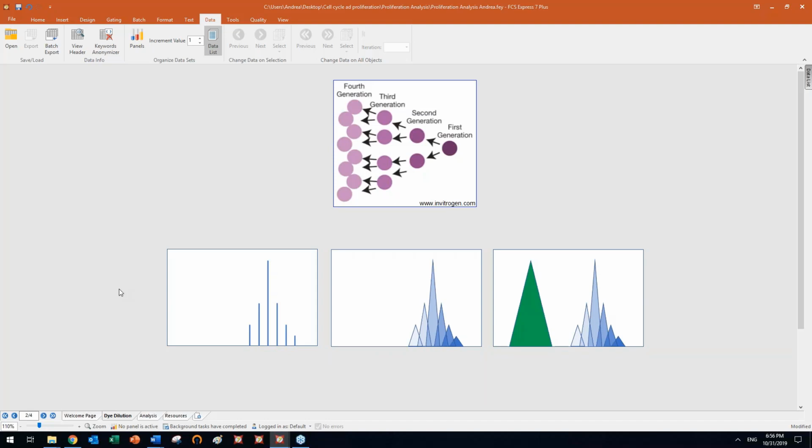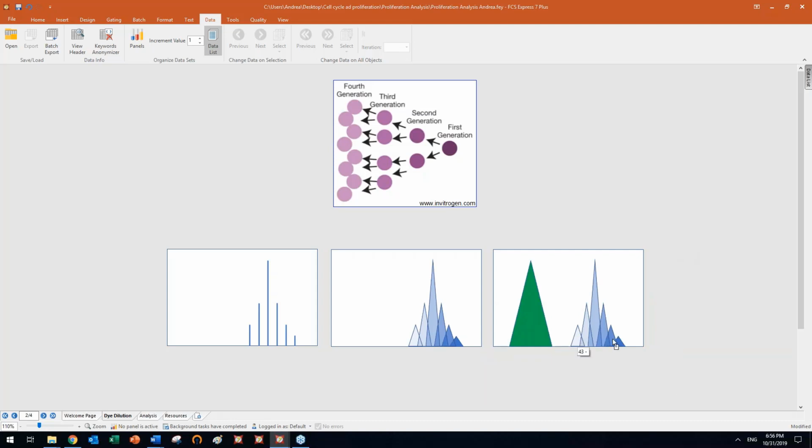Unfortunately, as you may already imagine, real life is different. So you have variability, as we mentioned before, because of the instrument, because of the procedure, of the protocol. So usually you end up with something like this, in which each generation actually overlaps with the neighbor generation. And you may also end up with something like this if you mix populations together.